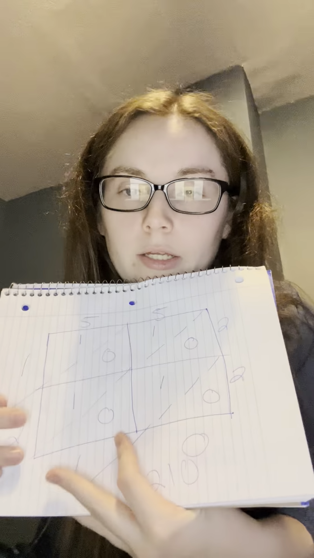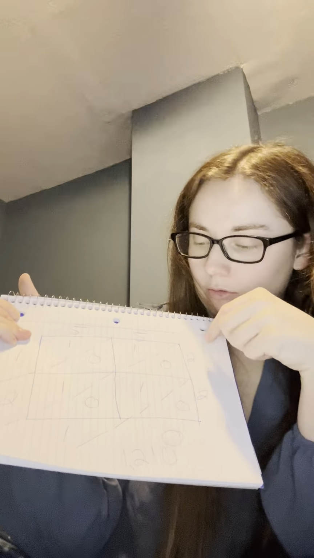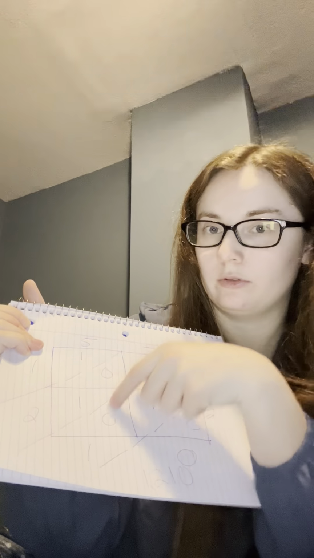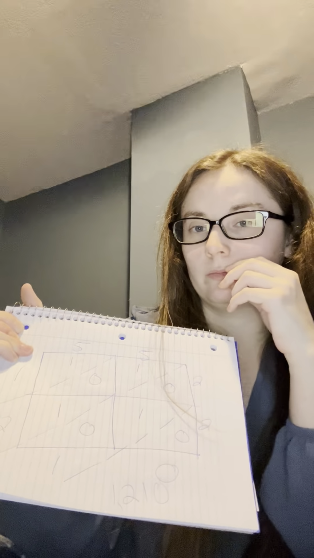All right. Seth, can you tell me what you got? 1,210. Can you tell us how you got there? Well, it's basically the same thing as Margaret's problem. It is 2 times 5, 2 times 5, which is 10, 1, 0, 1, 0. And the same here. Basically just copy and paste and then move numbers down.